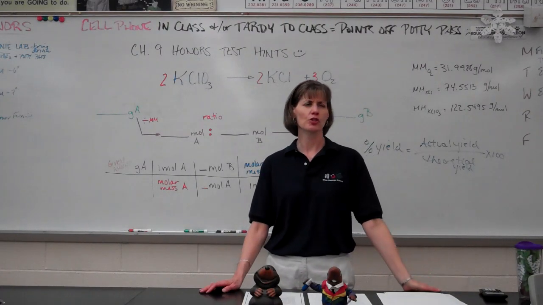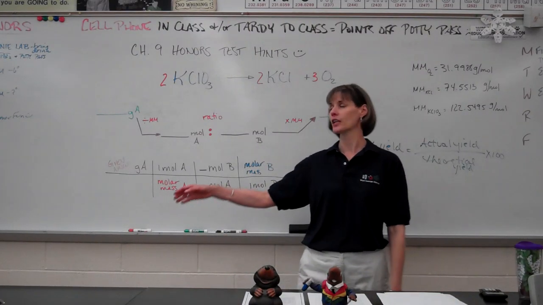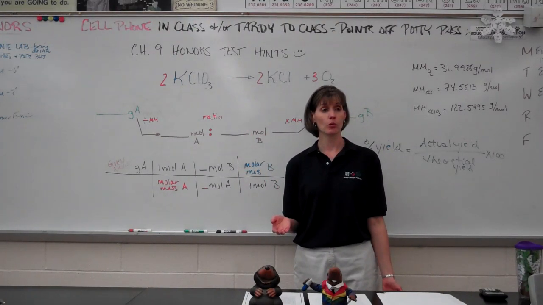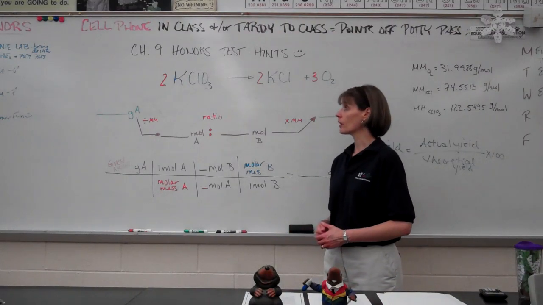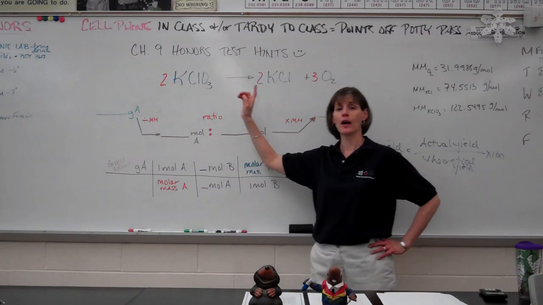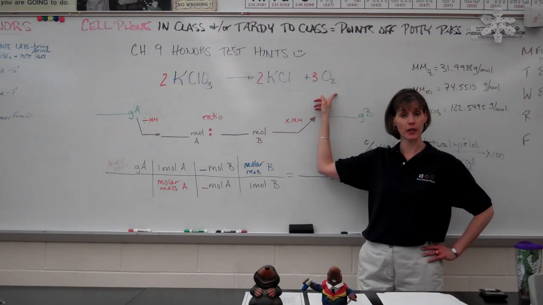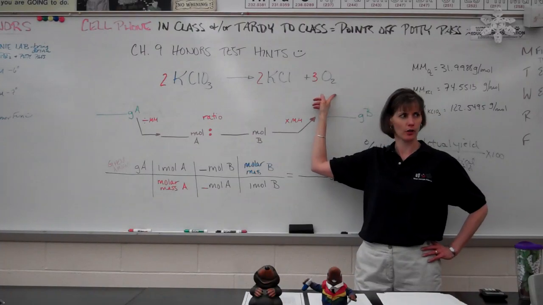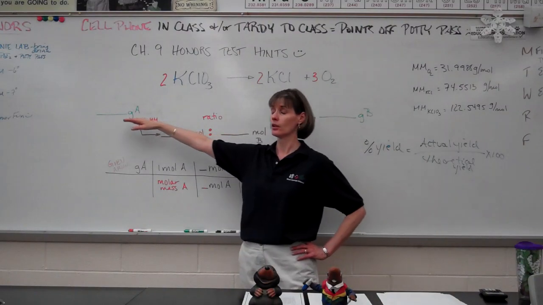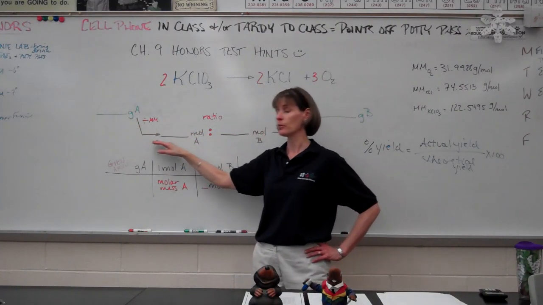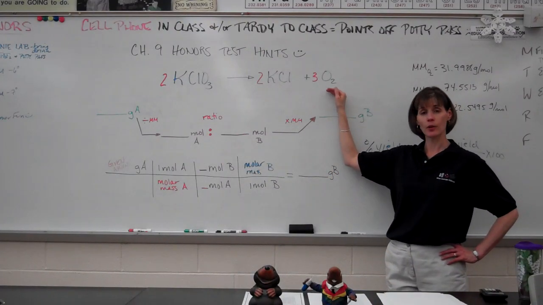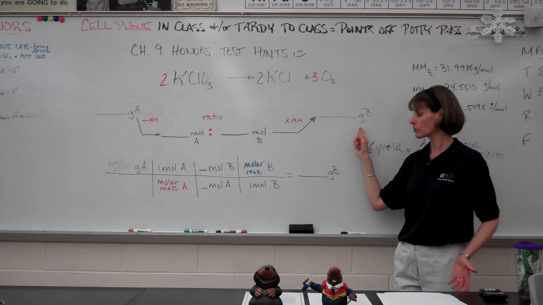The other things that you might see on an honors page, the other ways we can interpret these balanced equations, involve molecules or formula units. What if I said we put in 5 grams of potassium chlorate, and I want to know how many molecules of oxygen we get out? Is that a difficult problem? No. You're still going to start with the 5 grams, divide by molar mass, use the mole ratio, and instead of going to grams of oxygen, where else could you go?